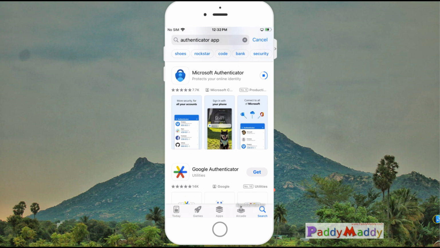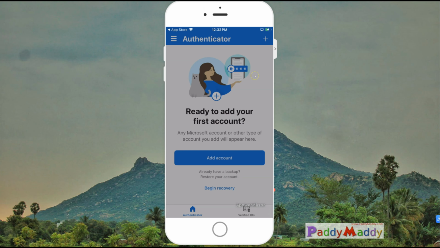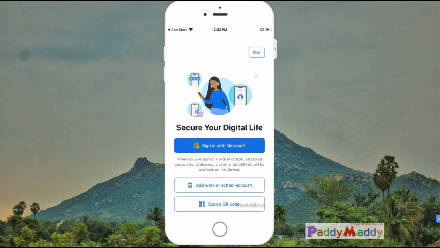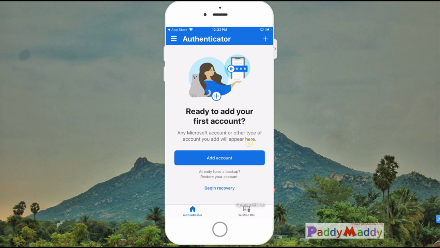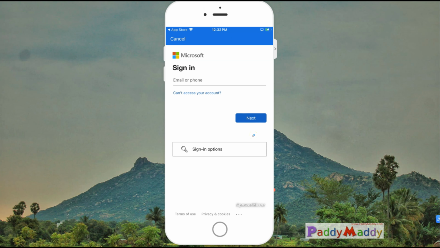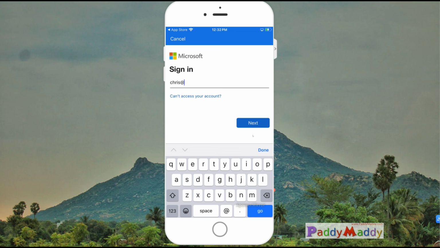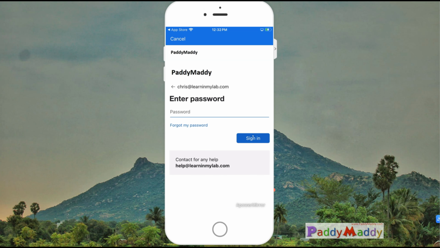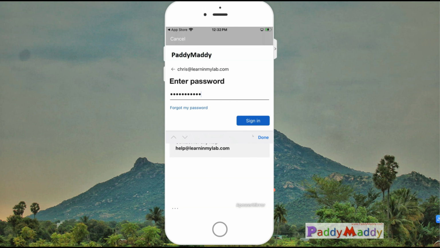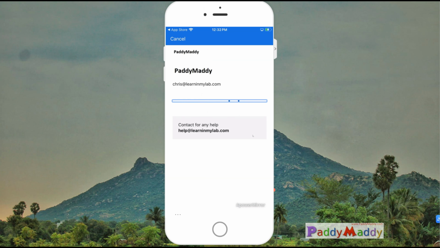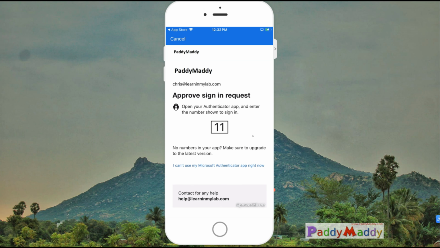So I'll just open up my store, and as you can see, Microsoft Authenticator is getting installed quickly. Open that, accept, and sign in with your work or school account. That way it's going to register, or your multi-factor authentication is going to be set up on this device. Later you would go to MFA and register the device. So let me approve this on another device.